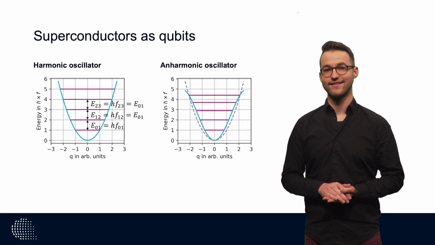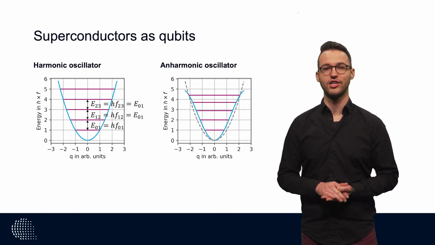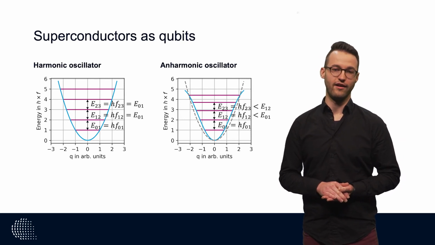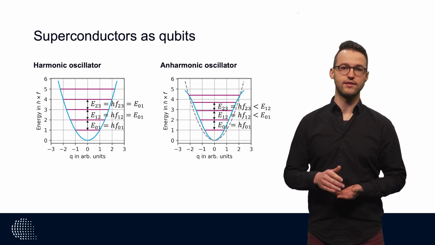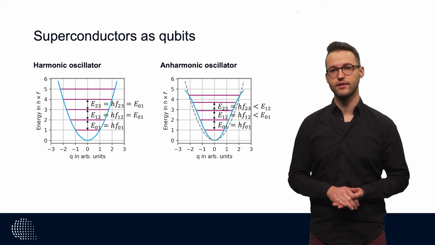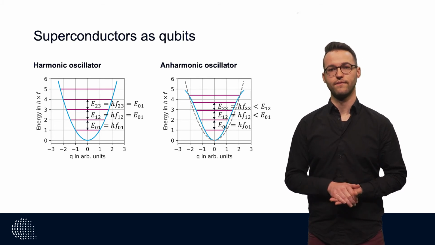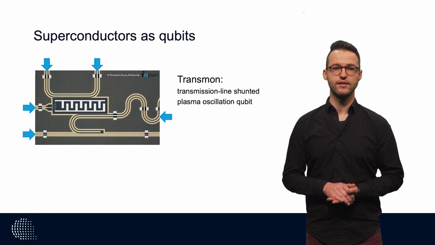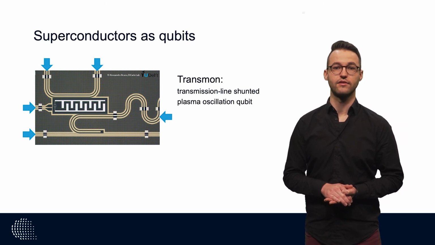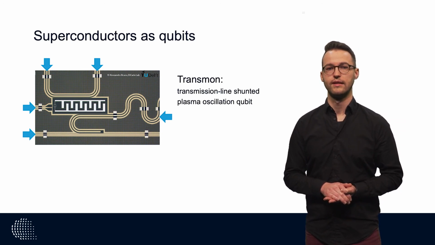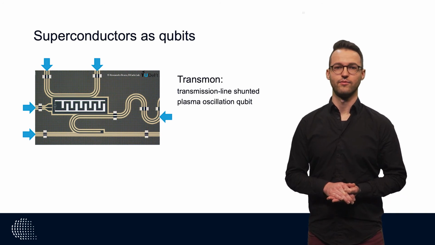In the anharmonic case, the higher energy levels are shifted with respect to each other. The higher the energy level, the closer together they are in energy. This allows us to selectively address specific transitions in the oscillator. Usually, the first transition, f01, is used to encode a qubit. Gates and measurements are performed using microwaves in nearby superconducting resonators. So far, this approach has scaled very well, and processors with over 50 qubits have been demonstrated. The technology can be regarded as the workhorse of quantum computing technology.